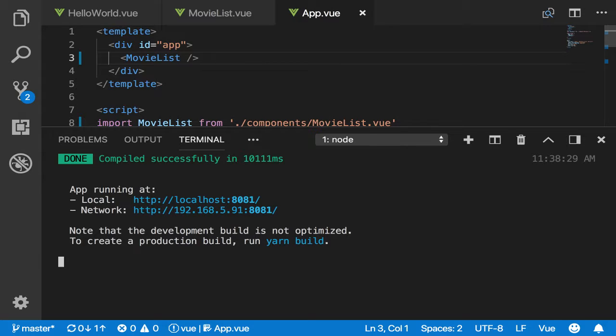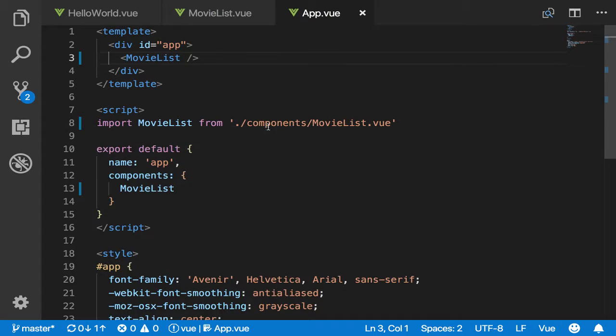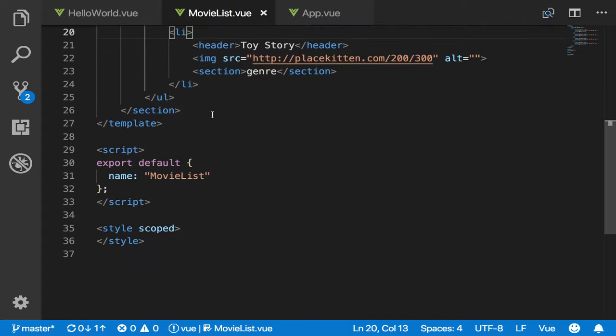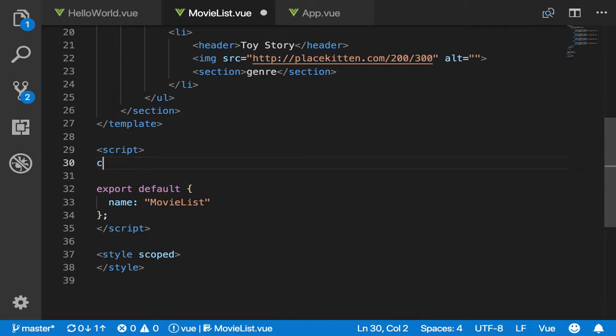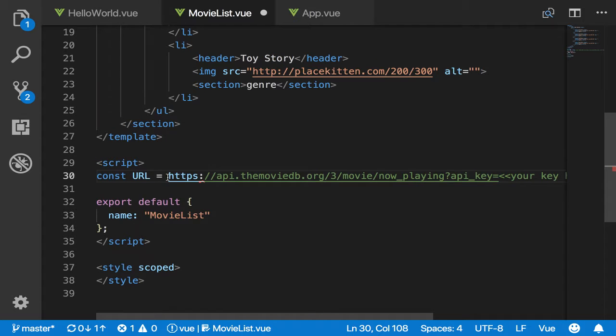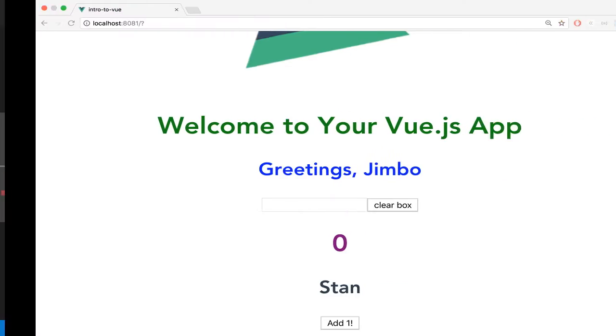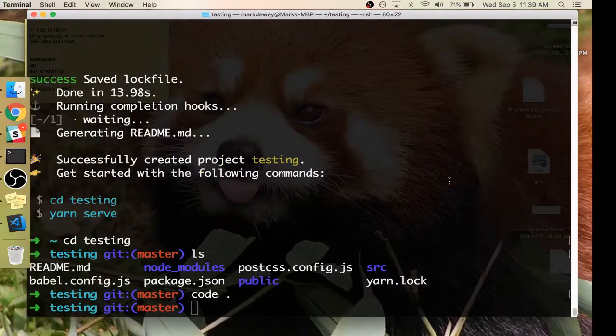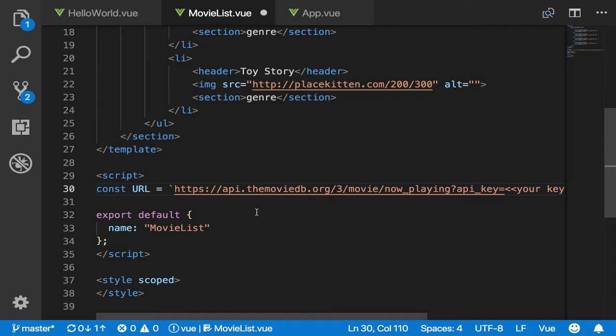I just don't think I'm gonna do Vue because I don't like to copy and paste. This is the URL. Puppy list? Place puppy on the window. So the movie list. Somebody just takes that and hits it, and I guess you get some. And I need to get my key and everything like that.